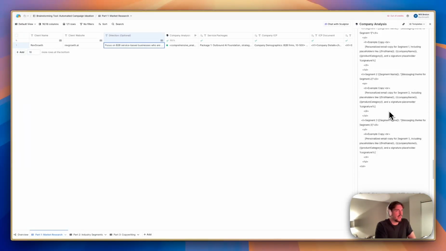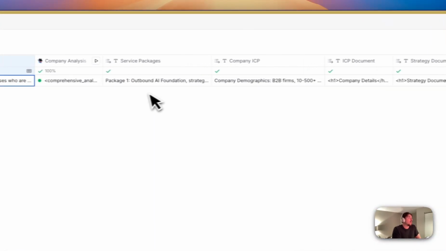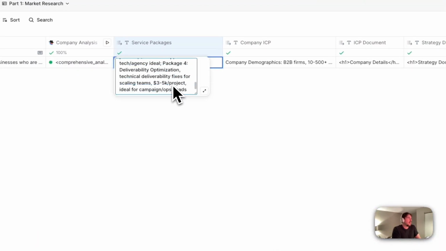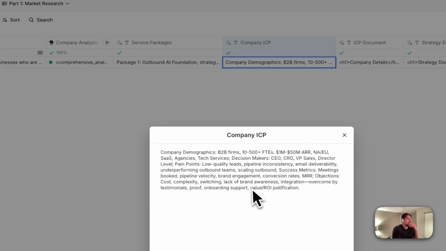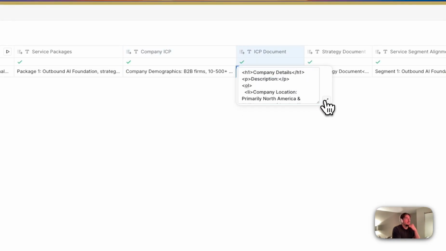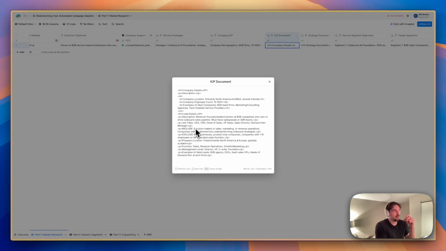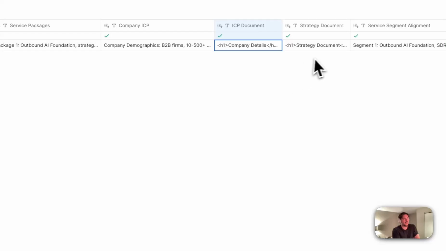But you'll notice it's a pretty hefty prompt. It goes into a lot of detail, and what it spits out for us is a breakdown of the packages that you likely have or could have for your offer, and an ICP doc for you. So it's like, who are you targeting, what headcounts, what countries, some keywords, what decision makers you're looking for. You can export this very easily, and it gives you what keywords to include and exclude on the company level and the prospect level. And this can be the base of what you work off of as your ICP doc.